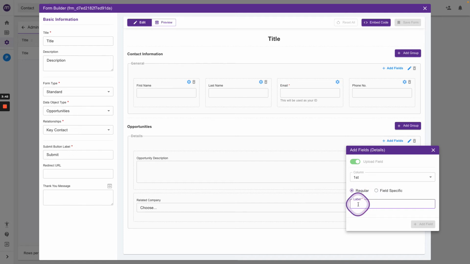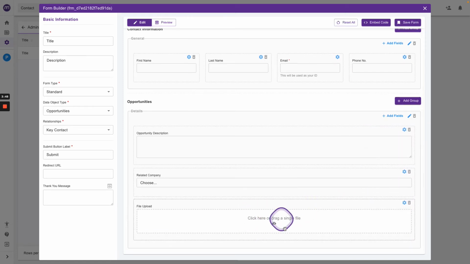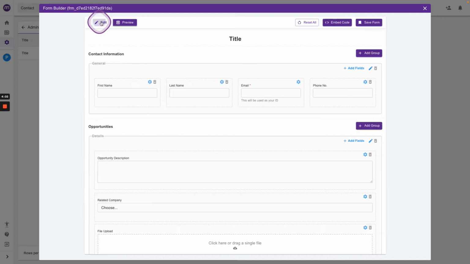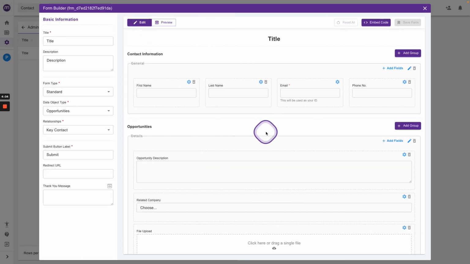But I can then say here file upload, and I can add that in as a field type for that. And then I'll save that, and I can then preview, and then we'll be able to add those in. And when you submit the form, the files that have been added here will then be attached to the data object that is then created.